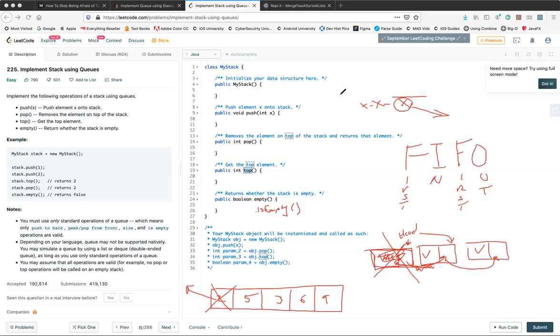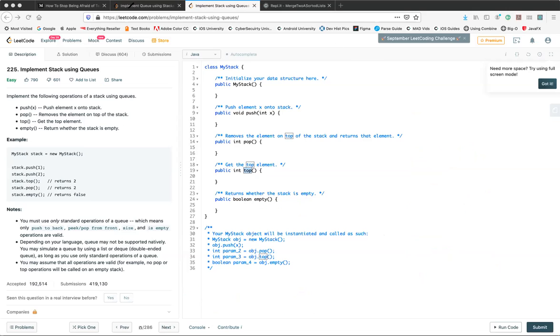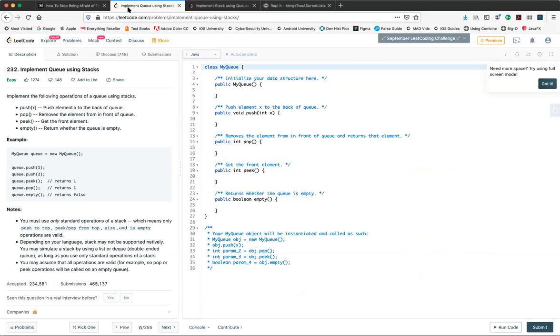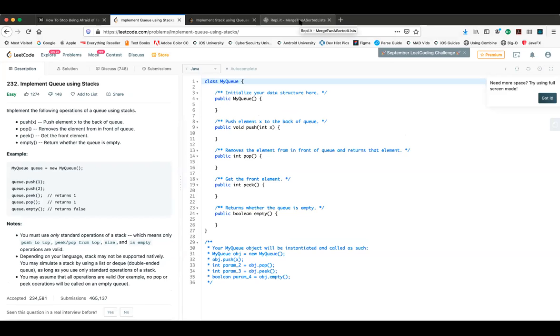So what we're going to do now is go back over to our implementation of our queue using stacks. We have a little bit of a difference here because we have two different data structures that work kind of similarly, but not quite.